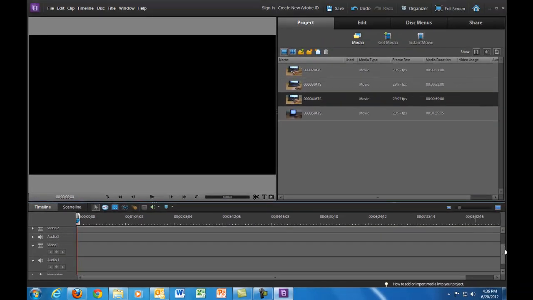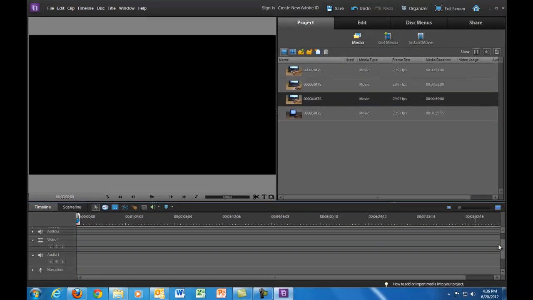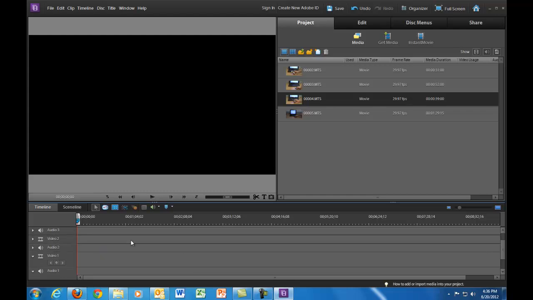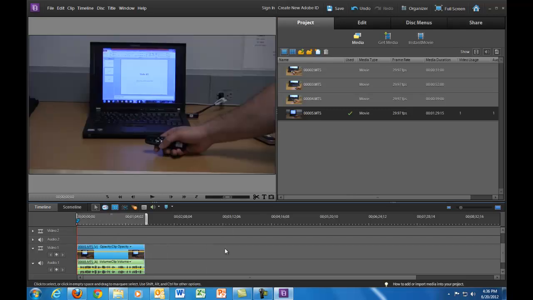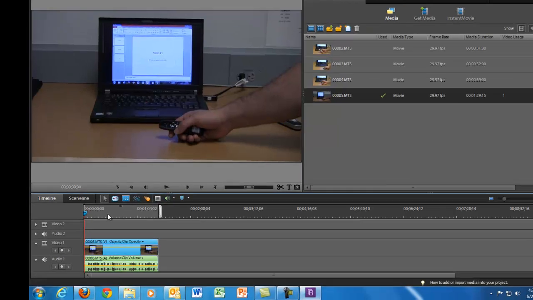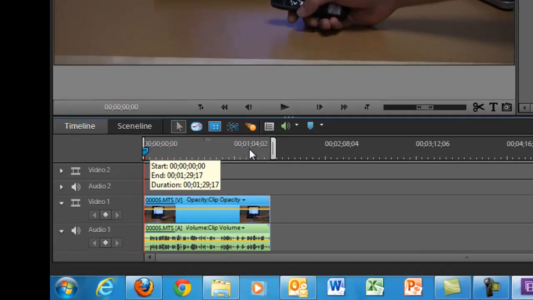A few more options in the timeline here, just so you can get familiar with it. Let's talk about stretching out the timeline. So again, I'm going to come up here to video 5, drag it into the timeline, and put it in video 1 so that we can see it. So as we can see, up top we have time. So here's the very start, 00000, all the way out to 1 minute, 4 seconds, and 2 frames is where this one is located right here.